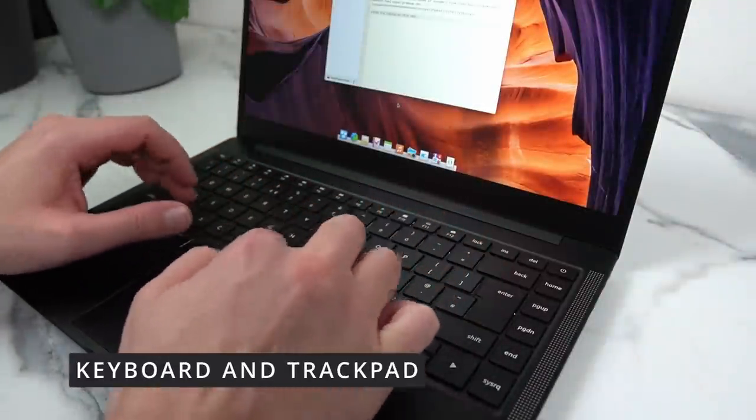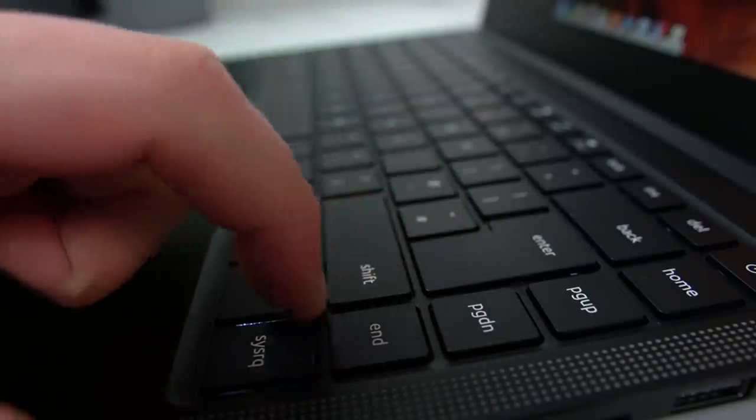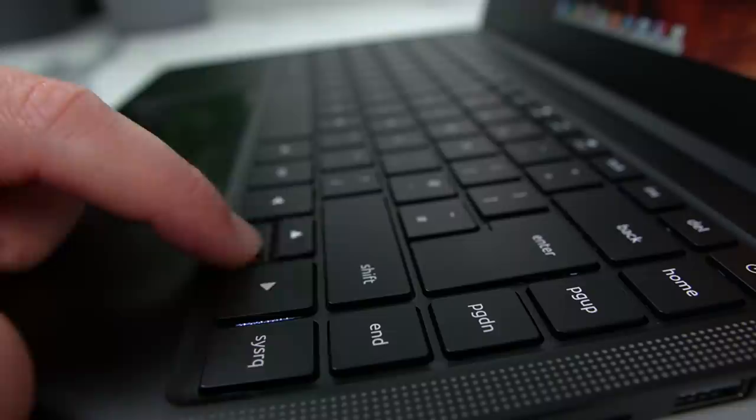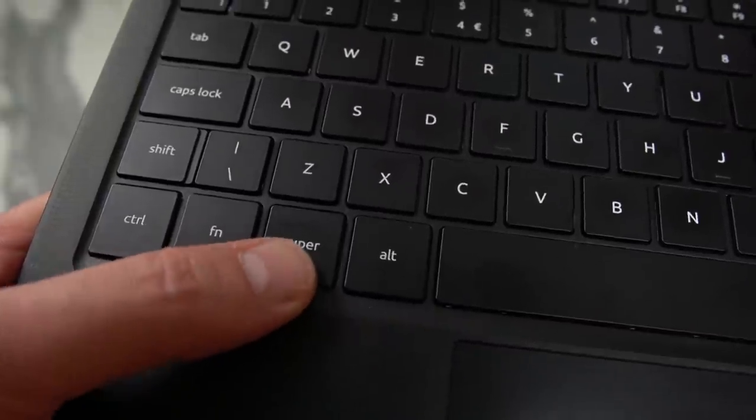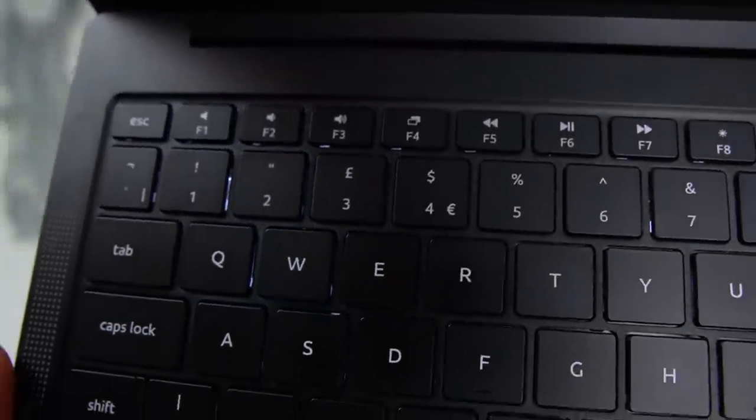Brightness goes up to 400 nits, which is pretty standard for a laptop. It's not as amazing a display as the Tuxedo InfinityBook Pro or the SlimBook Executive, but it's really not a bad panel. Typing on the StarBook is nice — the keyboard is a chiclet design with large, well-spaced keys. The keys have pretty shallow travel but they're relatively soft at the end, so it doesn't feel like you're typing on glass. The keys are stable, they actuate reliably, and it's generally a good typing experience. You even get a super key just written 'Super' — no brand logo or Tux symbol crammed on it.